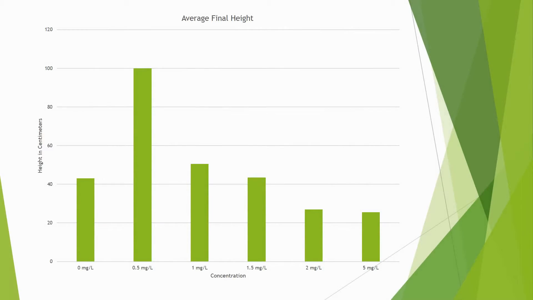As you can see from this chart, plants watered with a concentration of 0.5 mg per liter have the tallest average final height at 100 cm. The average final heights have an inverse relationship with each other — a doubling of concentration from 0.5 to 1 mg/L halves the average final height, while a quadrupling from 0.5 to 2 mg/L quarters the height. One of the reasons for these results is that watering plants with doses over 1.5 mg per liter results in defects, such as underdeveloped leaves and stunted growth patterns.